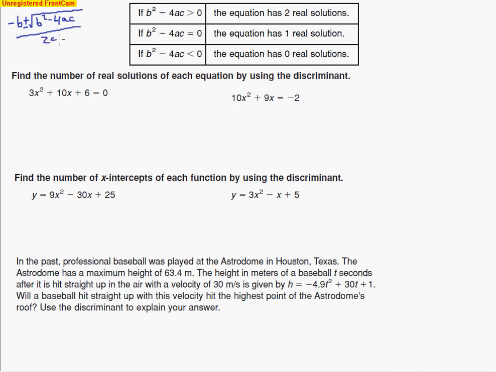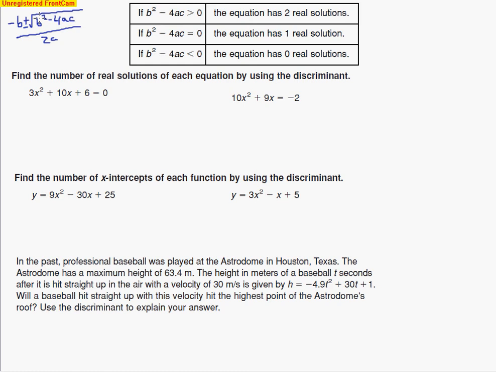So it looks at just this little portion here, because if this number is greater than 0, as this says right here, greater than 0, the equation has two answers because of the plus or minus sign. If it's equal to 0, there's only one answer, because of this plus or minus sign. It cancels out because if this is equal to 0, we don't have that plus or minus sign, so it's just negative b over 2a. If it is less than 0, we have no solutions, because you'll have a negative radicand, which means that you don't have any x-intercepts.